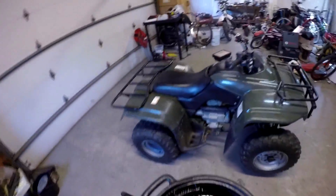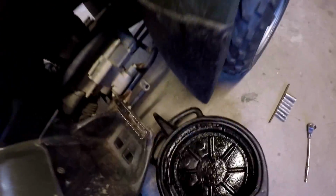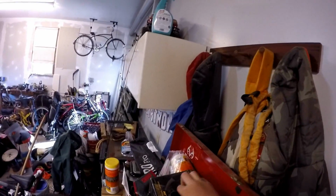And change the oil here. So you want to use the oil pan. Put it under. Almost forgot. I'm not getting my hands all dirty, so I'm getting my gloves.